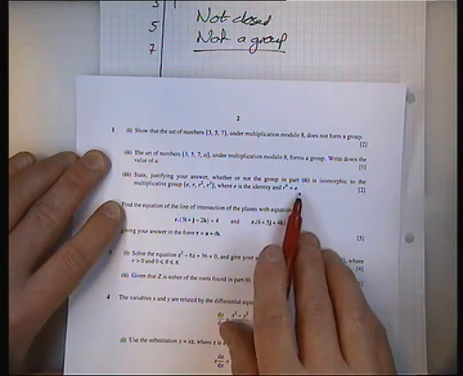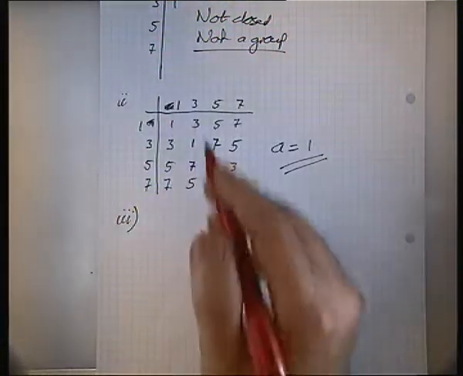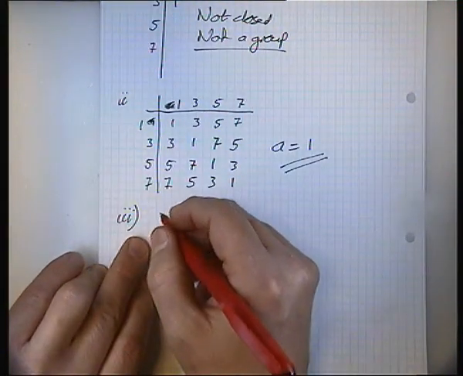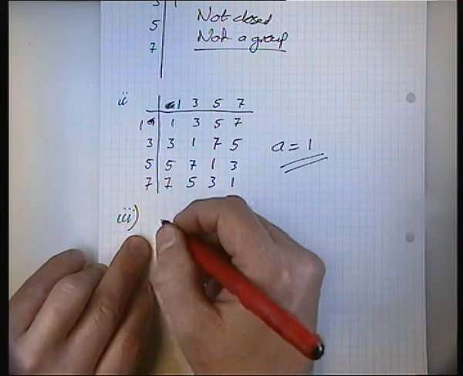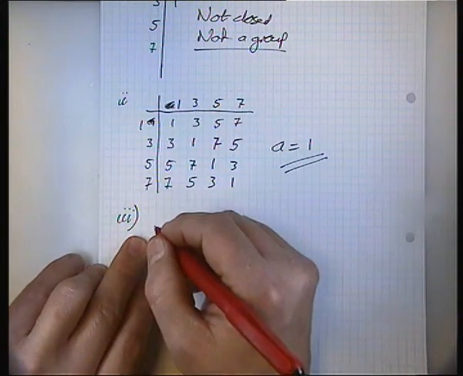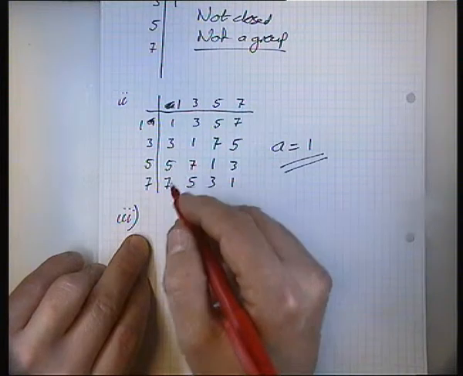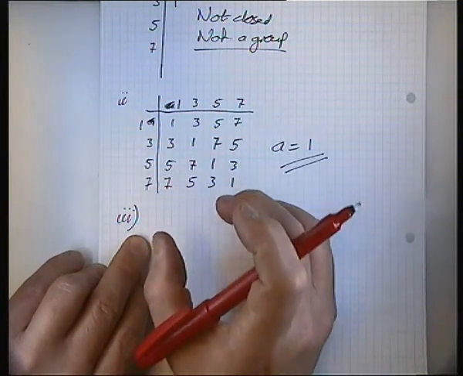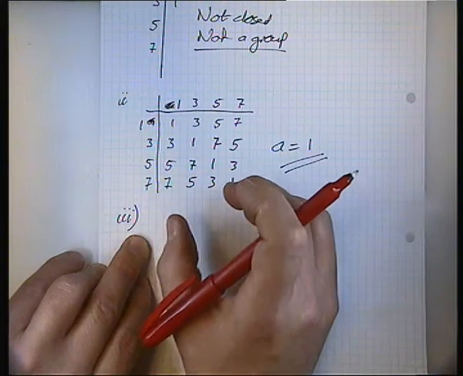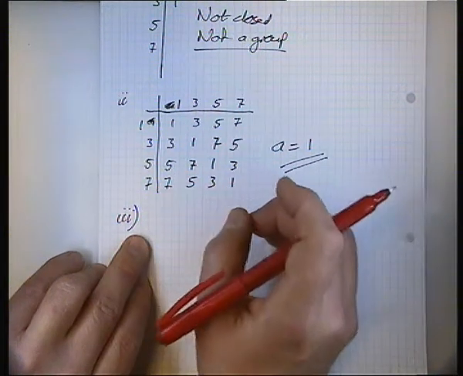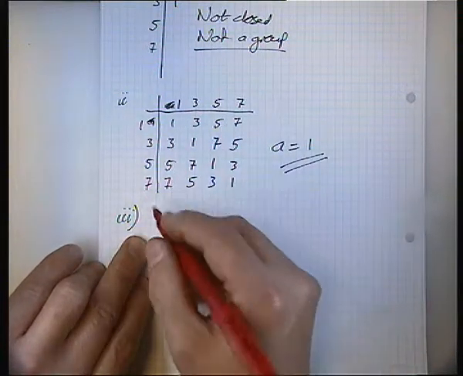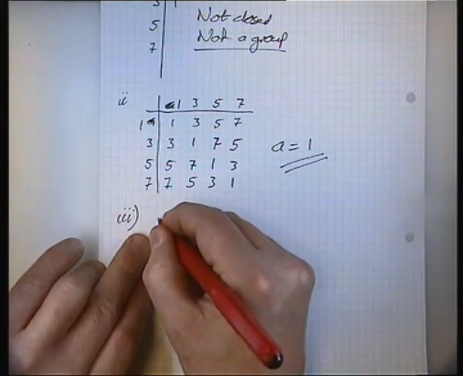Now, first thing, normally we will be showing that a group is isomorphic to another group by producing a mapping between the two groups and showing how each element maps to the other element, and how the mapping of a star b is equal to the mapping of a star the mapping of b. That's quite a lot of work. Luckily, we don't need to do that here because, and I'm going to write this down so remember it.